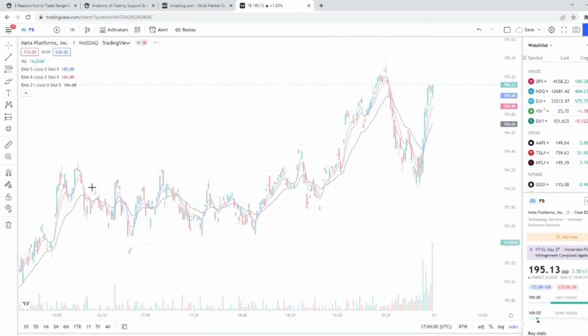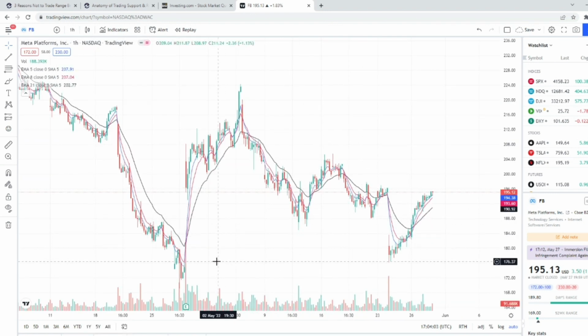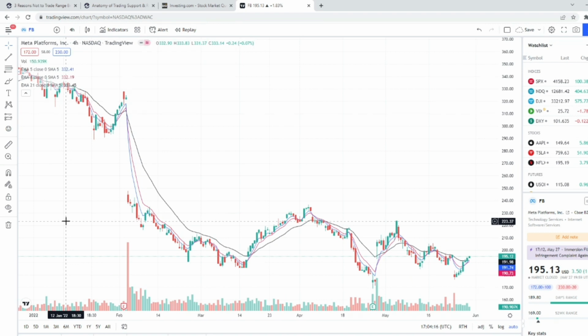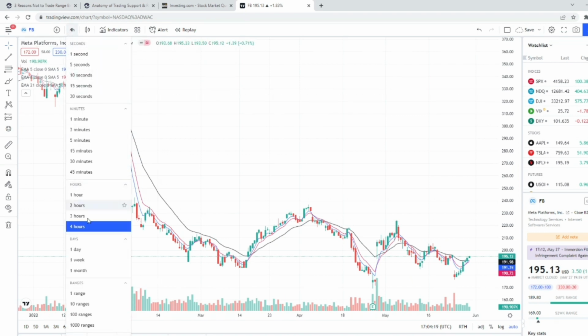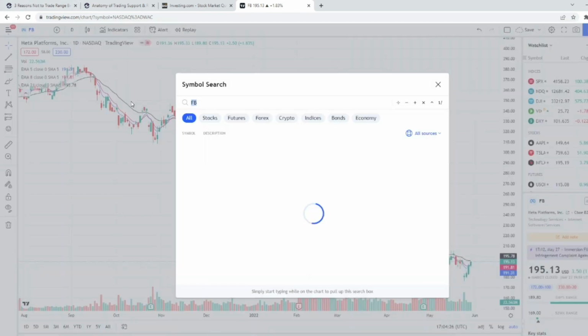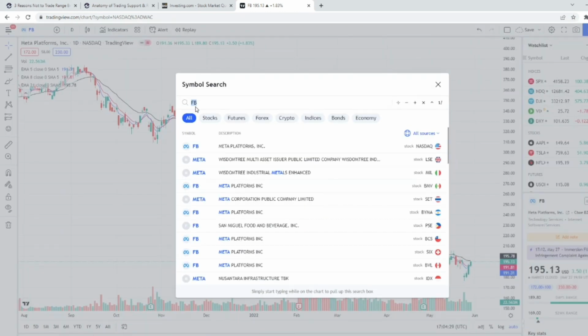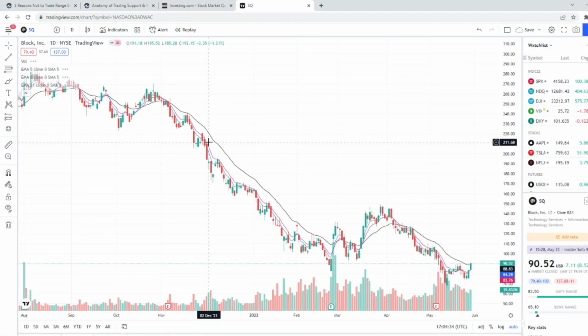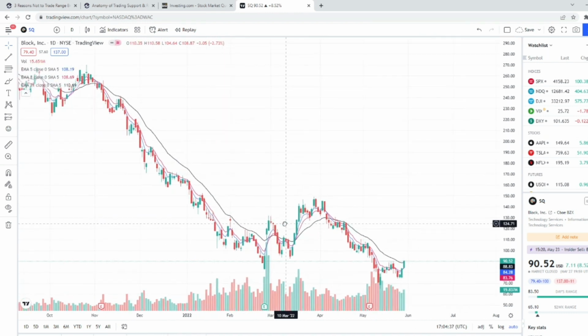However, if we go over to an example like BABA, when all of the EMAs are stacked down on the 1 hour, 4 hour, daily, I only care about puts. So once you use this strategy to understand which way of the market you're going to be watching, the rest is fairly simple. If we go back to DWAC, everything is stacked to the upside, therefore I only care about calls. Now the first breakout strategy, like I said, is a very basic break above pre-market highs. If we're looking at DWAC, 88.6 is the pre-market high, therefore a lot of traders are using that as an entry point to go long.